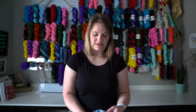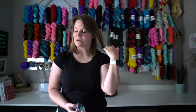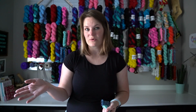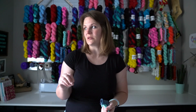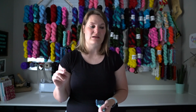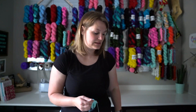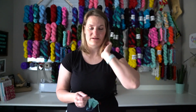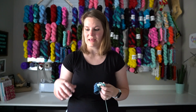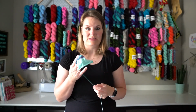Okay, so I have one more WIP, and I was getting antsy because I don't really have socks on the needles. One of the reasons is that I have a design I'm working on for Marie, which I'm still not going to show you just yet. I was just rethinking it and reworking it this week. I'm trying to finish up these other projects, and then I get crazy and cast on new ones.